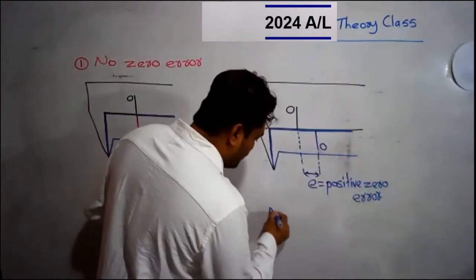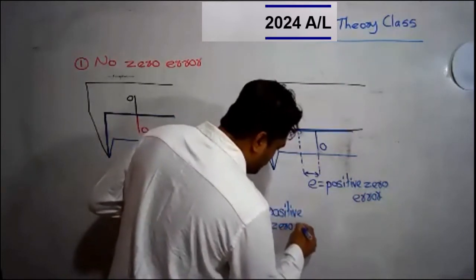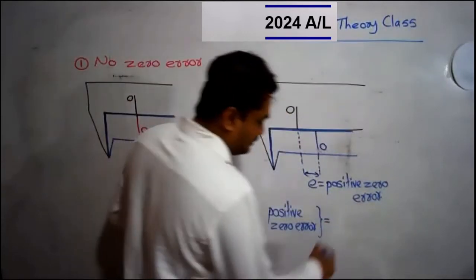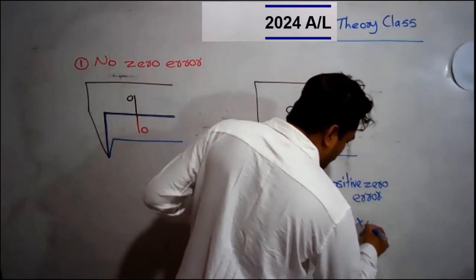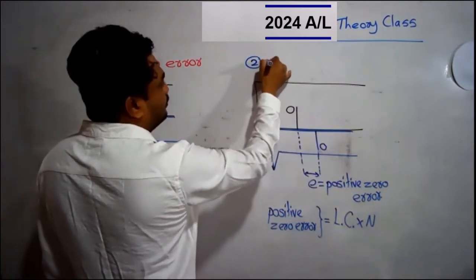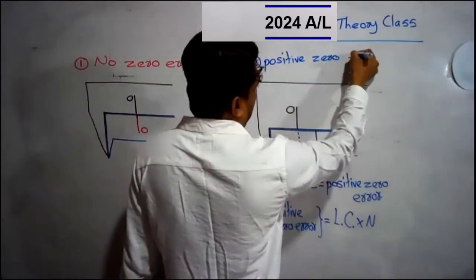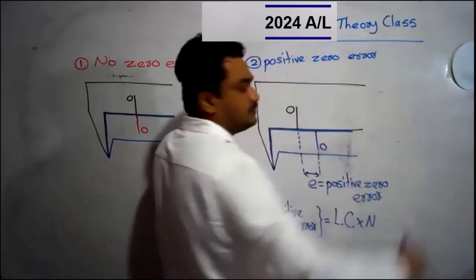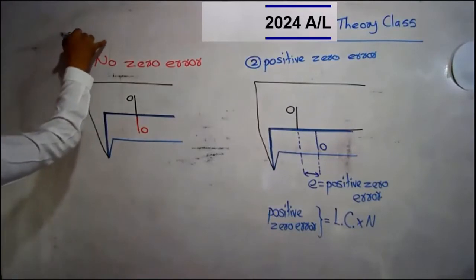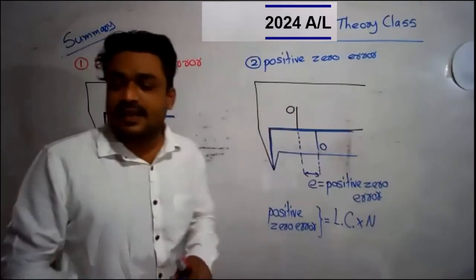A positive zero error can be found by the equation least count into coincide vernier number. So this is how we calculate a positive zero error. Got it? Please write a summary. Please write all the things that I have written on the board.